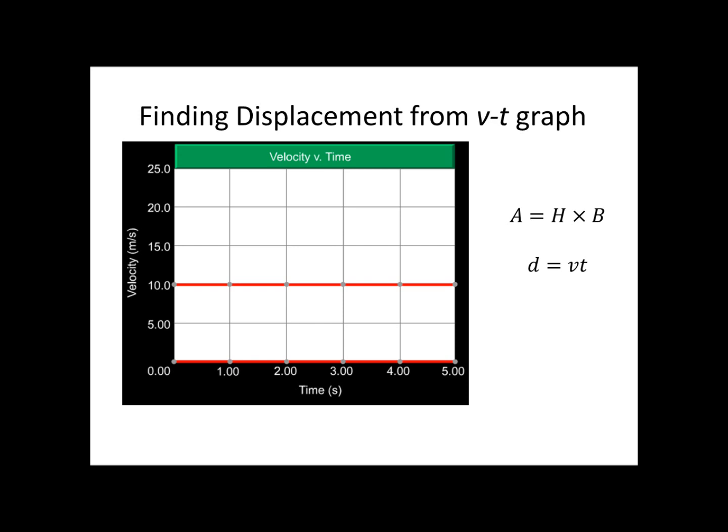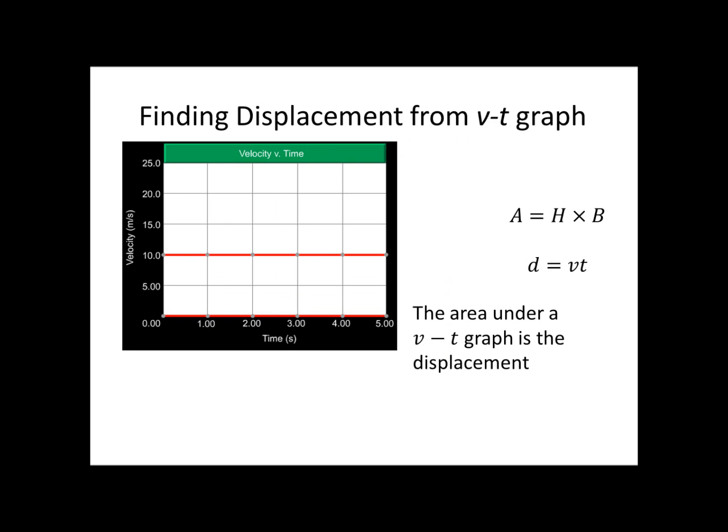Look, that bottom line is a velocity time graph for an object that's not moving. If it's not moving, it's not going to cover any displacement. The area under that line is zero. Now, if we stick with this idea that the area under a velocity time graph is displacement, it's a great way to develop another equation for us.